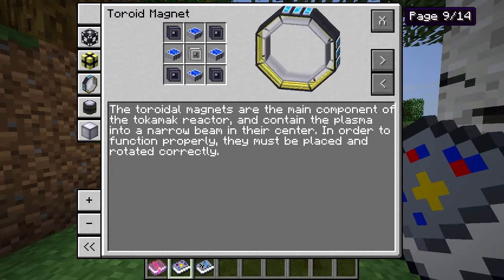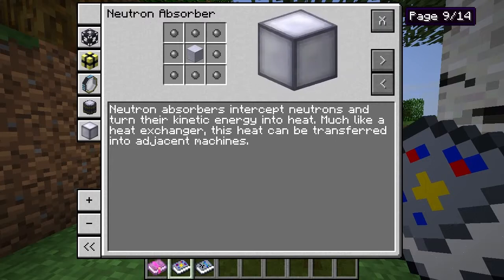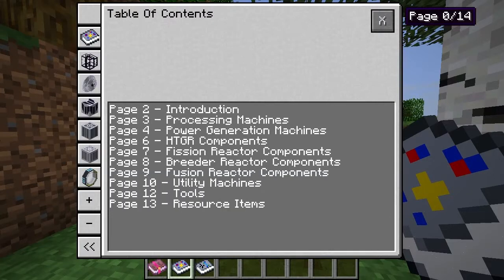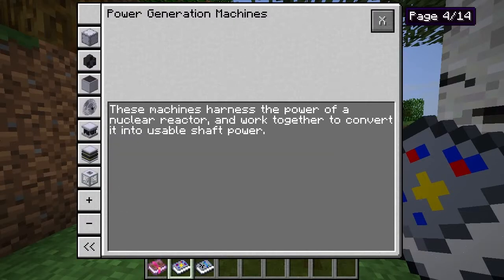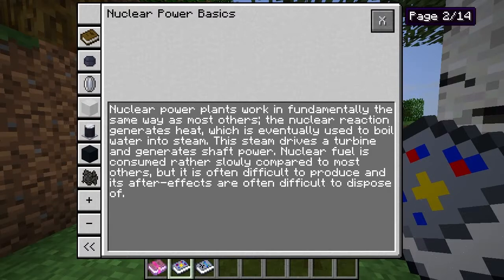Preheater, the fused plasma, the toroid magnet, solenoid magnet, the neutron absorber. I think it's probably there. It's all just like elements of the industrial craft and stuff like that. Oh wait a minute, have I just gone through it? Yeah, I think probably one of the reasons the pages are missing is because I'm not navigating it. There's definitely a trick to the navigation which I'm not seeing.